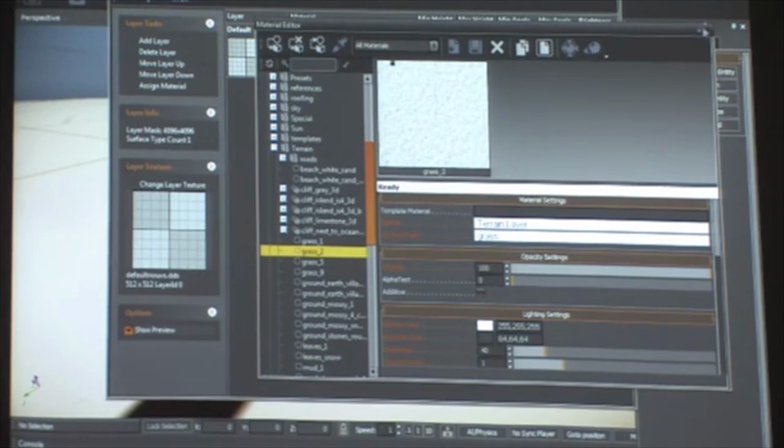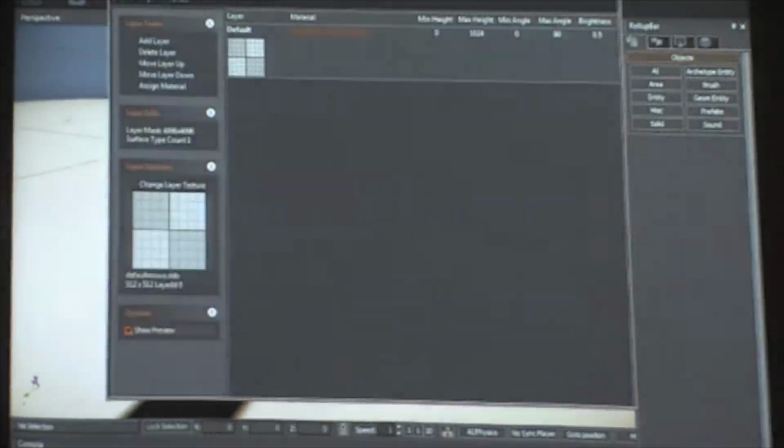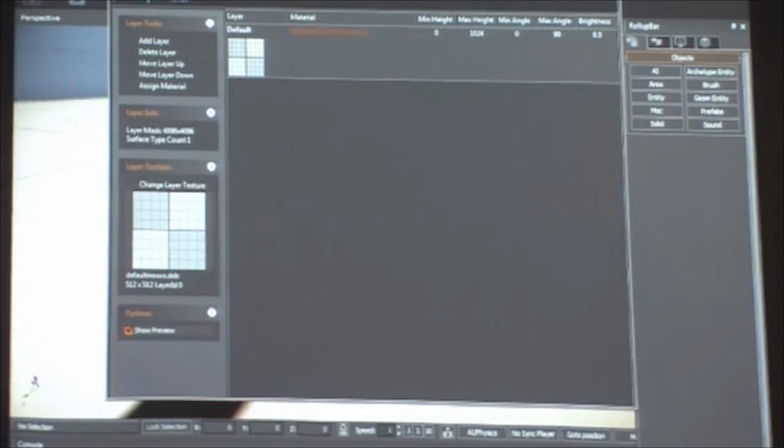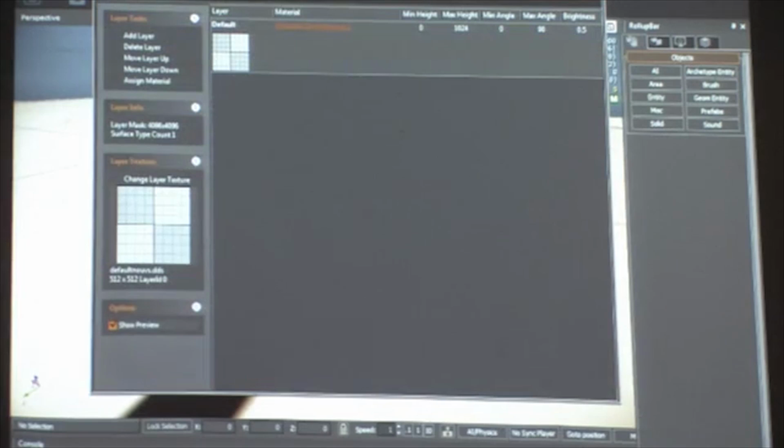Okay, so if you go ahead and go into the terrain texture menu, it'll bring up the texture layer system. And the way CryEngine handles texture rendering, or materials for the terrains on here, is different layers that can be added on top of each other and so on.